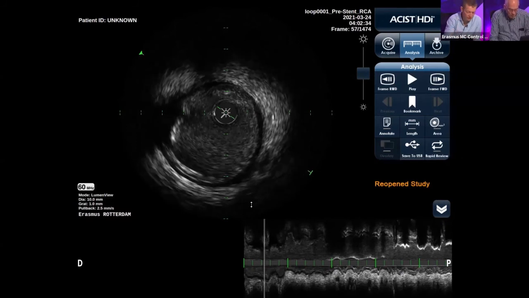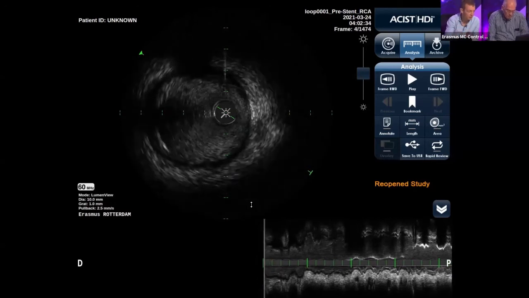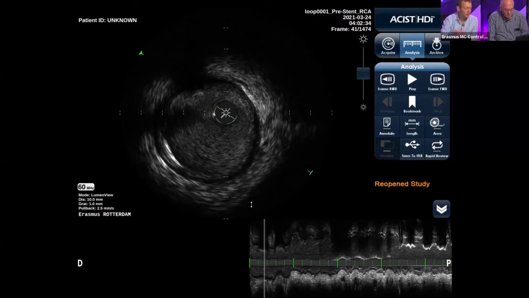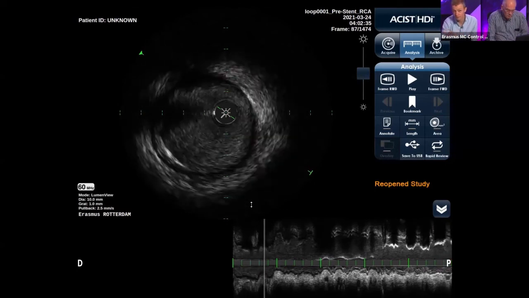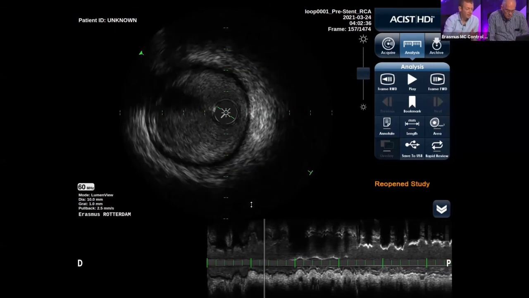No. This will prevent you from doing any type of measurement to assess any potential distal reference segment, to assess whether something is spasm or just small caliber. Always start distal in the vessel. And with a pullback speed of 2.5 millimeters, this takes you 4 seconds to assess a full centimeter. So time here is not the issue.